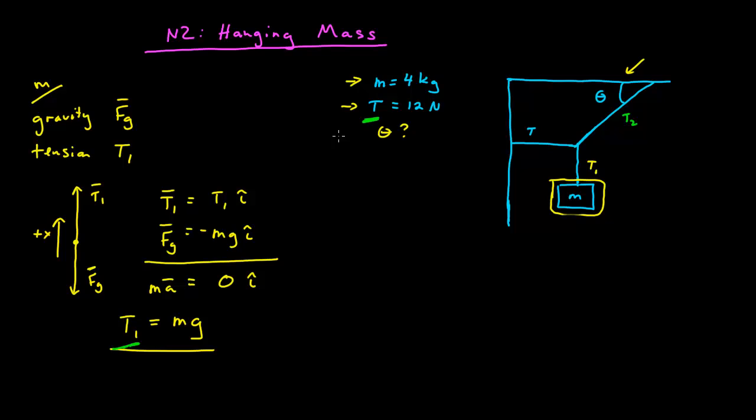So yeah, this tension here, this T1, isn't really the same as T. So how are we supposed to deal with that? And this is where we get into a little bit of the subtlety. The place to look at, the next place I want to look at Newton's laws, is right at this vertex. The problem is, that's not really an object as we've defined it so far. I've always assumed my strings are massless, and so there isn't an object here with any mass that I've been told about.